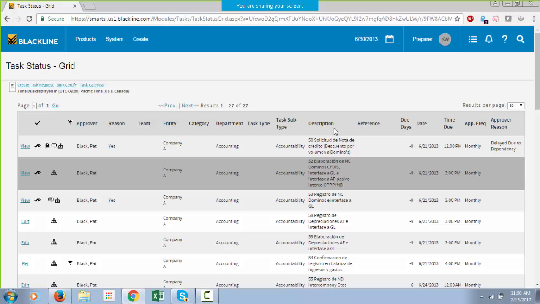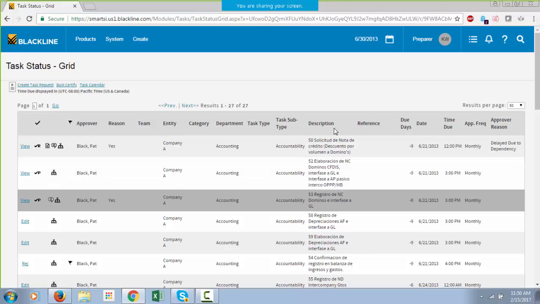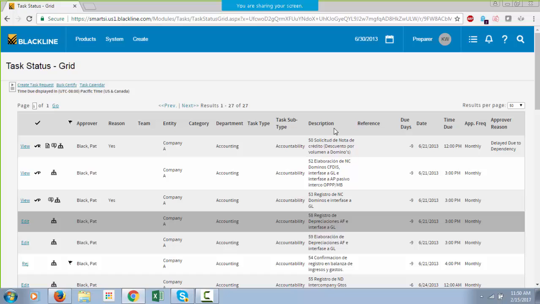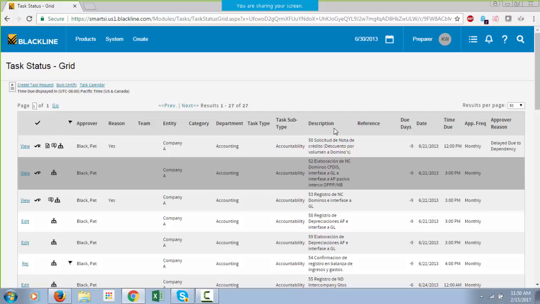We also get the workflows defined within the system. We get a specific template for these tasks, and most important of all, pretty much everything is centralized in the system. So everything that you see within Blackline is something that you can run a report against.